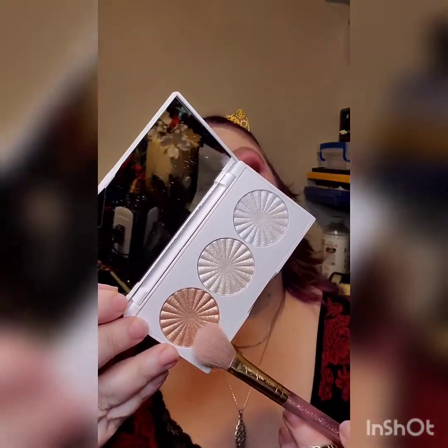So I'm using the Ofra and Nikki Tutorials highlighter trio here. And, you know, the other day I used Glazed Donut. Today I think I'm going to use this one here, which is Glow Goals. It's a pretty kind of champagne looking color. Just feel like that'd go good with these reds and pinks.